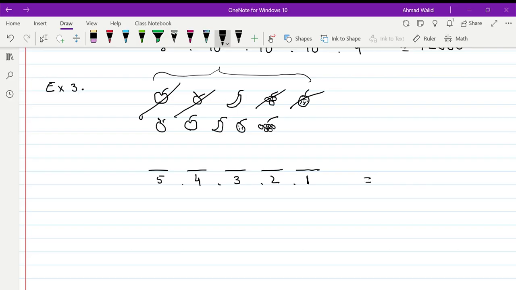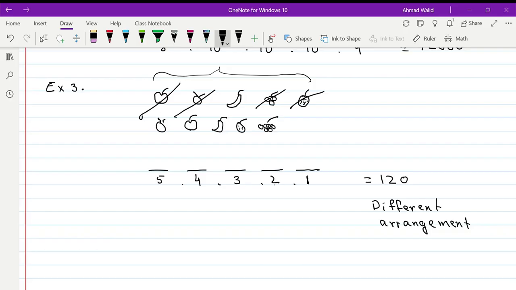It gives you 5 times 4, 20, 20 times 3 is 60, 60 times 2 is 120, 120 times 1 gives you 120. 120 different ways that you can eat this fruit, or you can say 120 different arrangements. You can arrange these 5 fruits in 120 different ways.